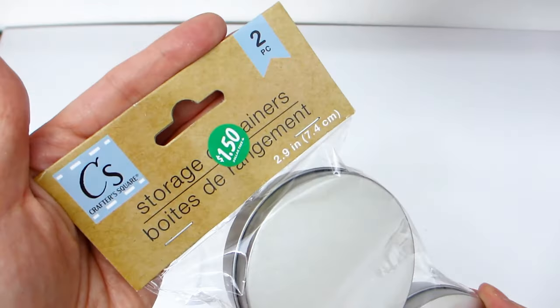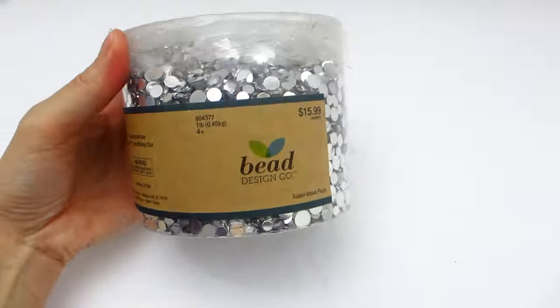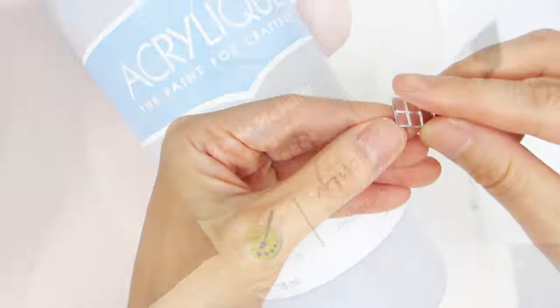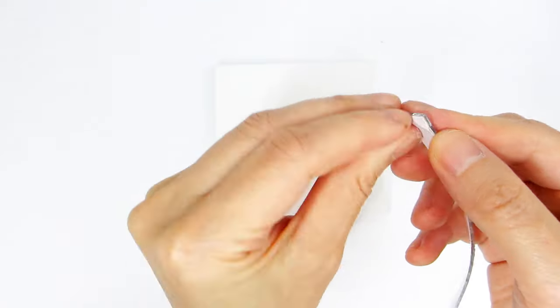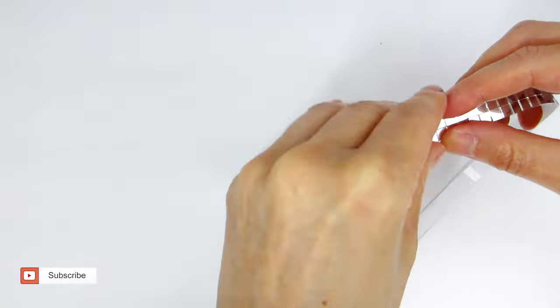We'll also need one of these tin container lids along with some mini mirror tiles from the Dollarama and lots of these clear round crystal flatback gems from Hobby Lobby. The first thing we'll do is to dress up the canvas with a couple of rows of mini mirror tiles. This will become the base of our candle holder.